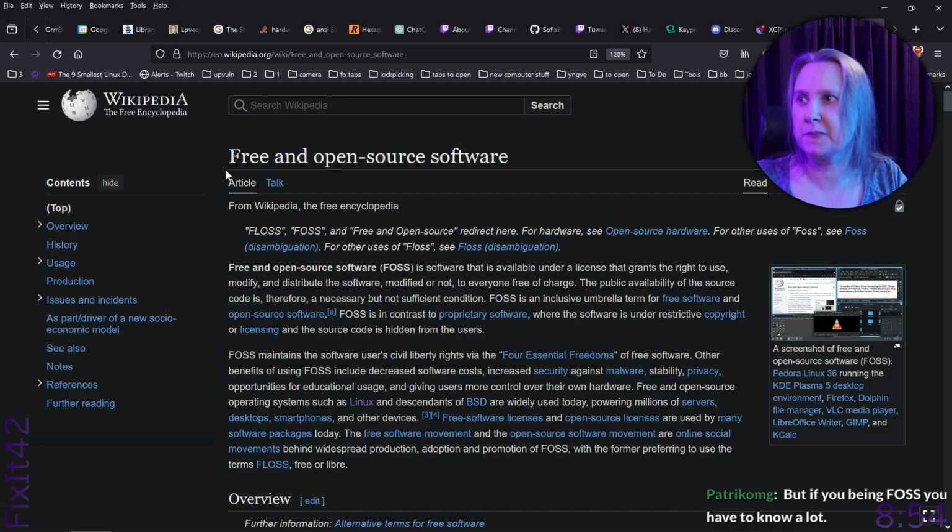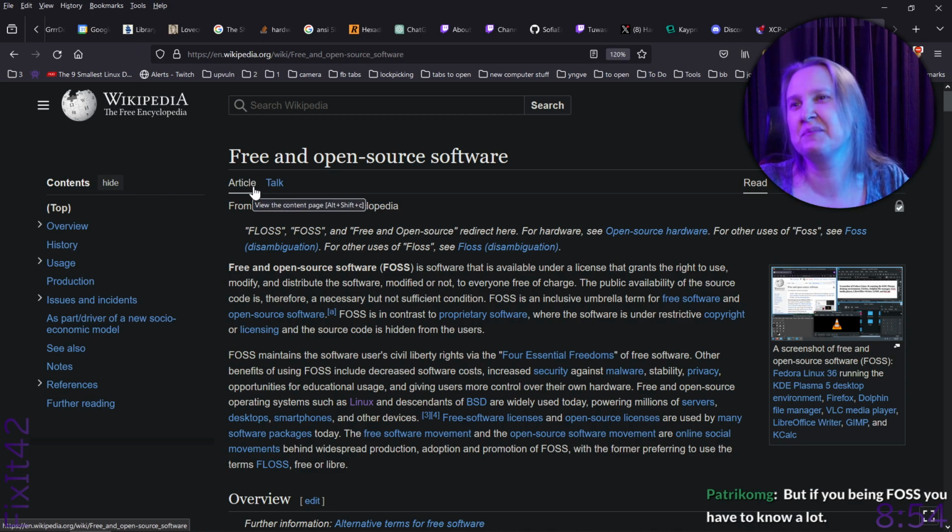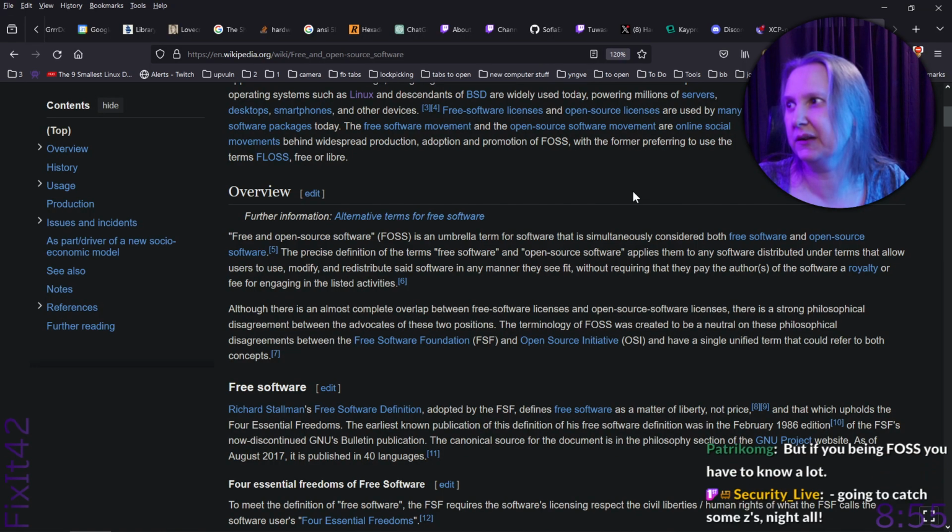Being free and open software. I don't get the connection. Yeah, how can you be fast? You need to know a lot for that.